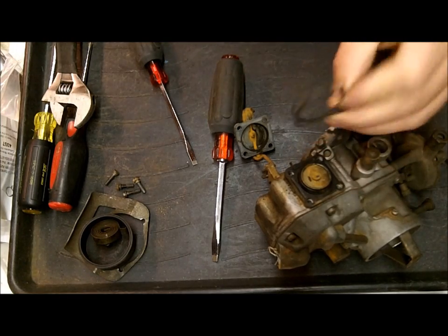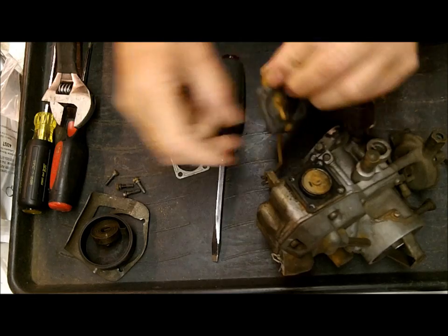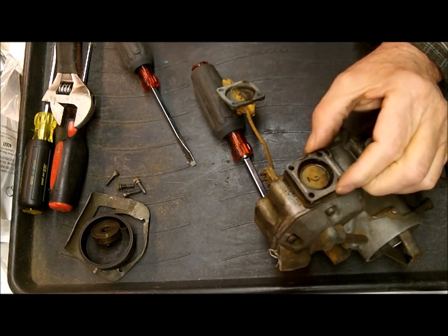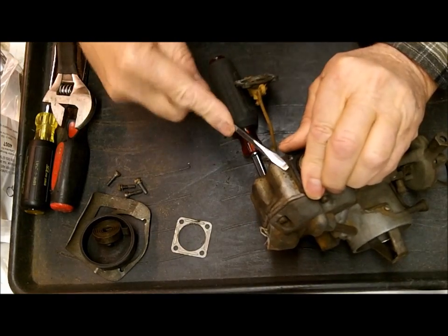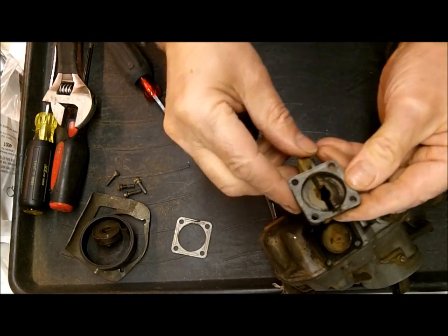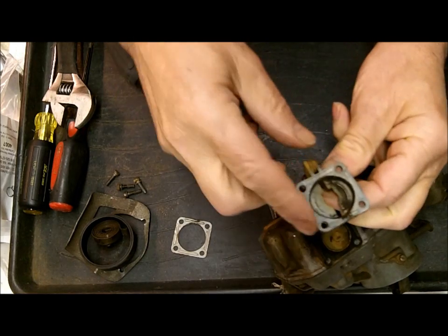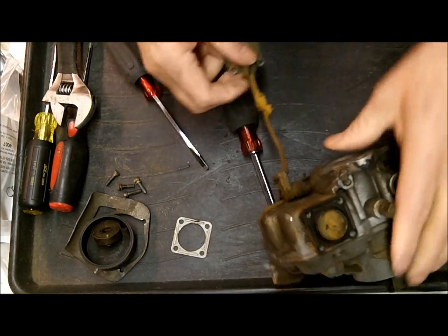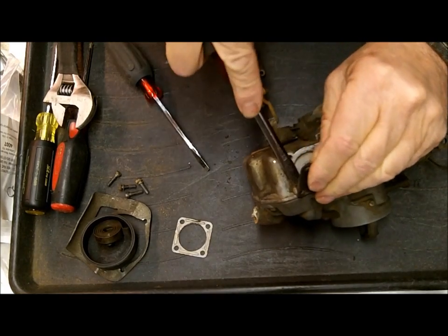This is something we carry and these are quite handy. These things tend to leak around here — they get warped and whatnot — and you can put these on here. They go on just like this; it kind of straightens it out, so it's a nice thing to have. You'll find these on the website; we just started carrying those not too long ago. They really take care of the leaks hopefully. You can also try to bang these a little bit flat, but be careful — they're not real thick. You can grind on them with a file or just put the repair spacer in there.